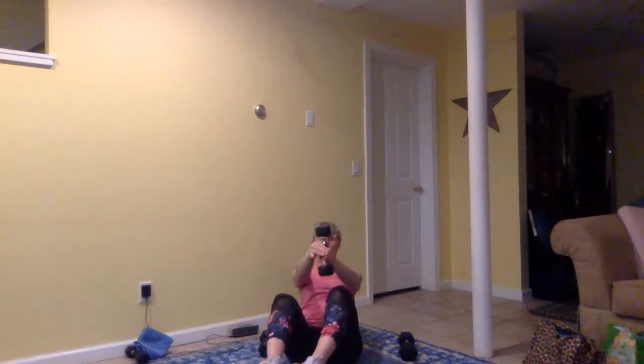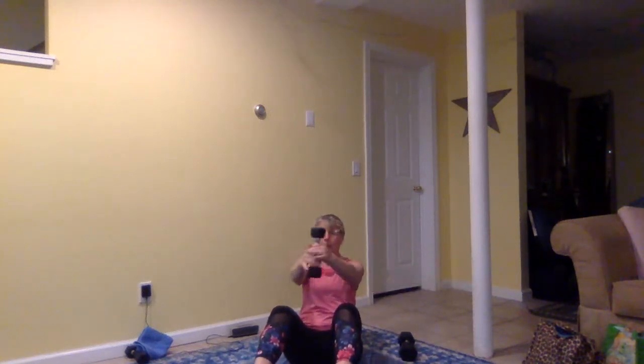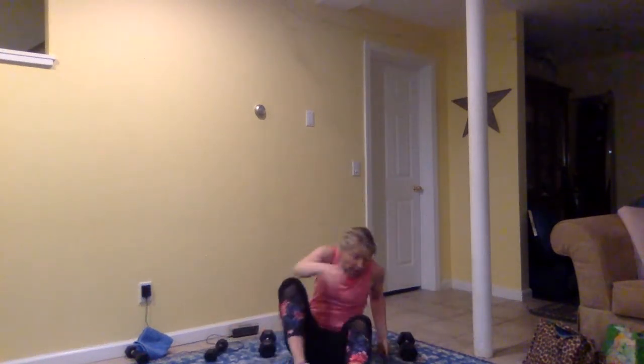Now bring it across. Bring it across and out, other side. Across and out. You're going up a little faster if you want to. Chest stays lifted. If you would like, bring your heels to the floor. It's a great way to modify. If you're feeling any discomfort in your low back, bring those heels to the floor. Three, two, one. All right, dumbbells down.